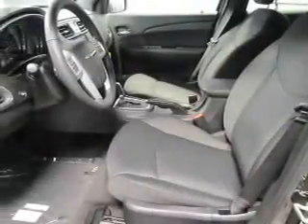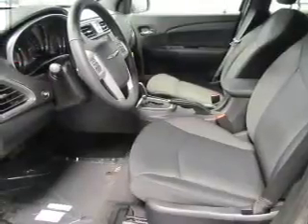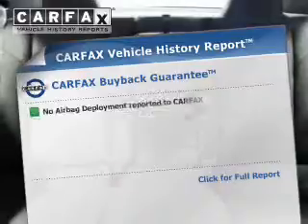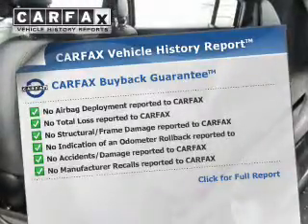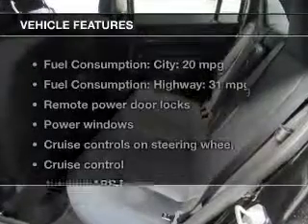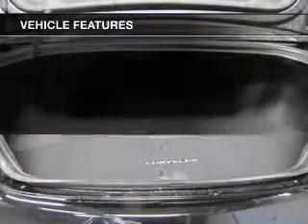Premium wheels give a more luxurious look. Brake safely with the anti-lock braking system. Heated seats come for you on cold winter days. Know the history on this ride and greatly reduce your buying risk with the included Carfax Vehicle History Report. With these notable features, you won't want to miss out on the opportunity to own this amazing ride.